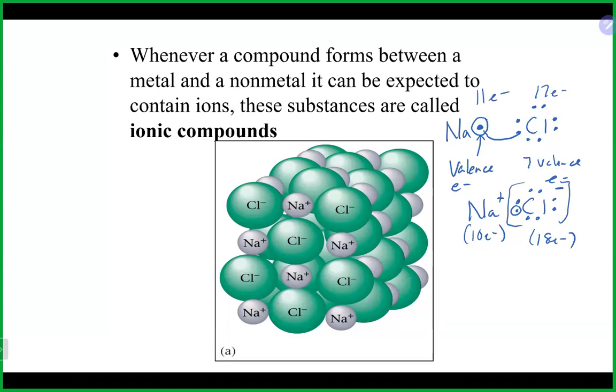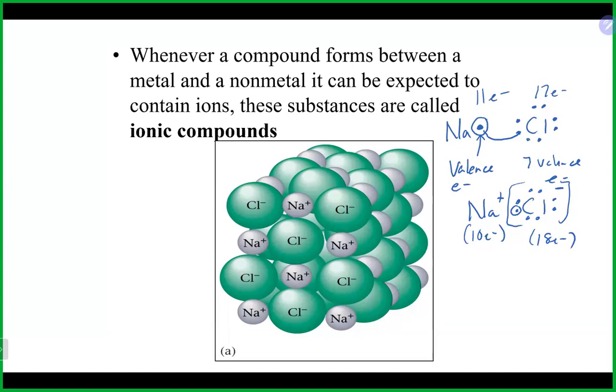By the way, does sodium become neon, and does chlorine become argon? Do they change elements? They do not, because sodium still has 11 protons, and chlorine still has 17 protons. So what we're talking about here is they become similar to the noble gases in terms of their electrons, but they still remain the same elements. Any questions? By the way, what we see here is what an ionic compound looks like in the solid state. They come together to maximize the positive and negative attraction between the ions and minimize the repulsion of positives near positives and negatives near negatives.